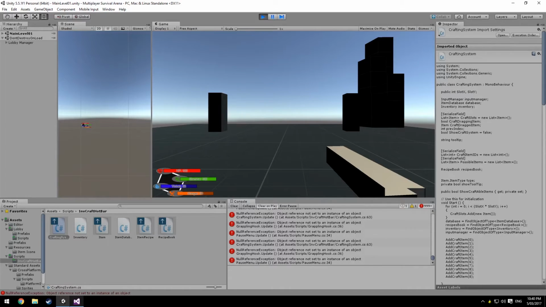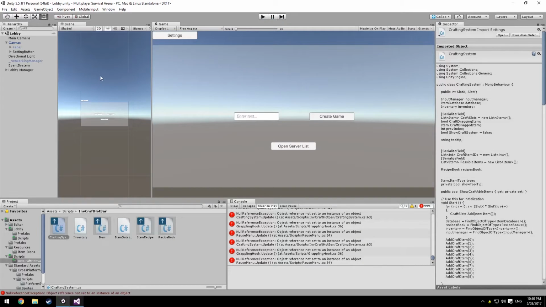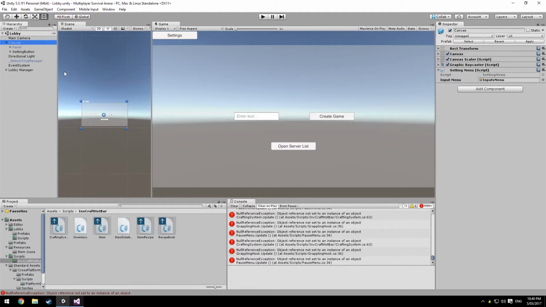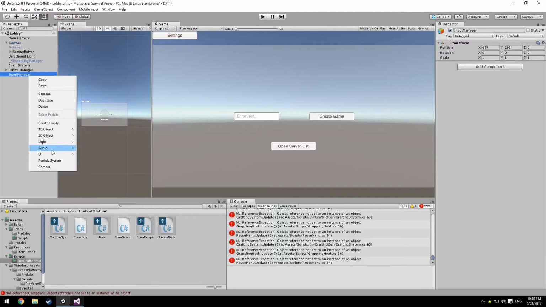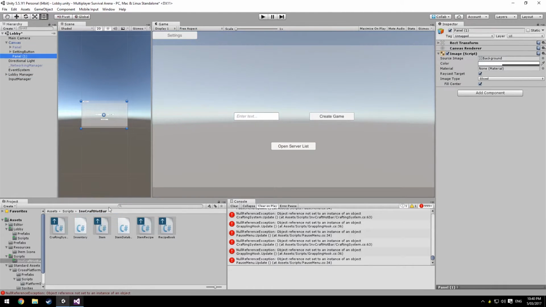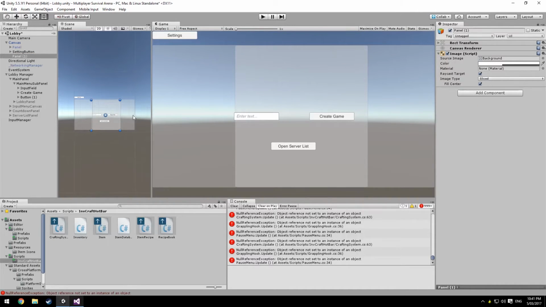because I'm an idiot and deleted it in another video accidentally, I wasn't paying attention to what I was deleting, but in our scene we don't have an input manager anywhere, so we have to rebuild it. I think we had it last on the network manager, I believe. But instead, now we're just going to create its own thing. So let's create an empty game object and call this one input manager. And under this, we're going to create a panel. So we're just recreating the input manager from before, and we'll make it really quick.